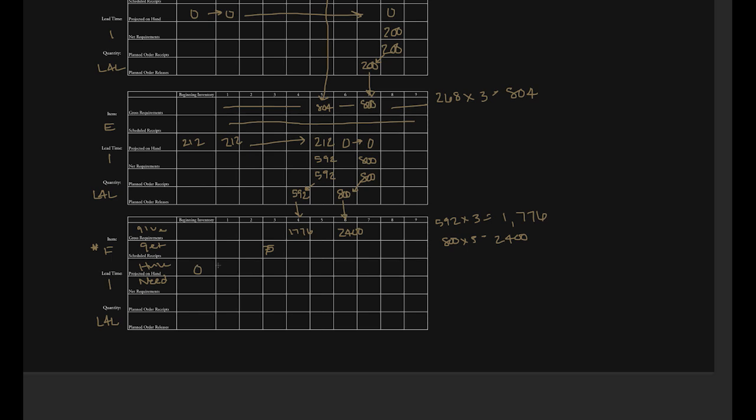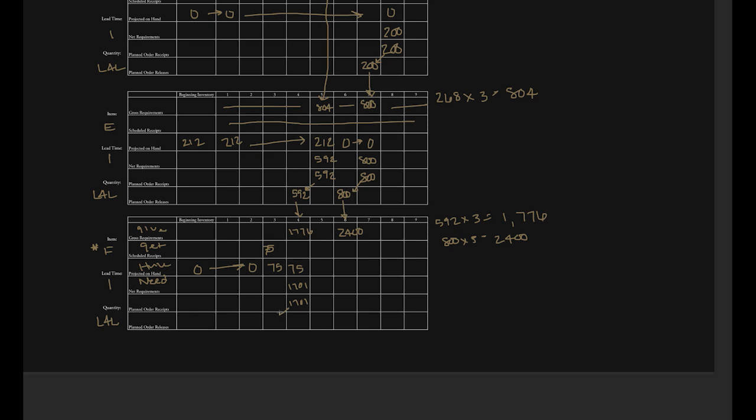We have no inventory on hand. Slide that over. But as we mentioned, in week 3, we're going to get 75. We had 0, so we now have 75 here, which we can bring over to period 4, where we first see some activity occurring. We need to give away 1,776, but we only have 75, which means we need to order 1,701. We're going to plan to order 1,701.